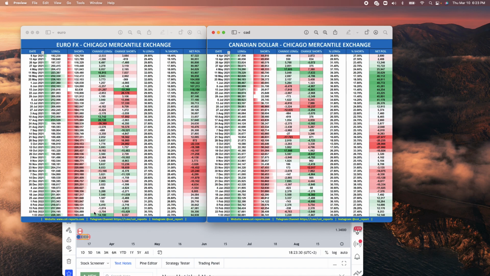We can see based off last week's report, hedge funds actually came in and they added 14,000 long positions, and they also added 8,557 short positions, obviously anticipating that the bank were going to hike interest rates this week. Unfortunately, it was a no for them. The overall positions had also increased from 59k to 64k.